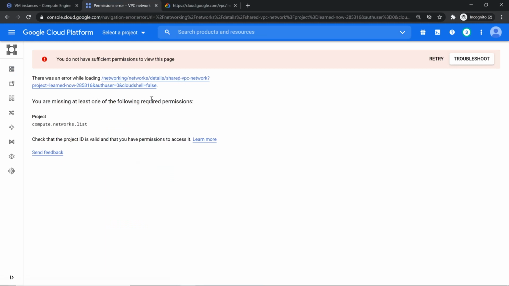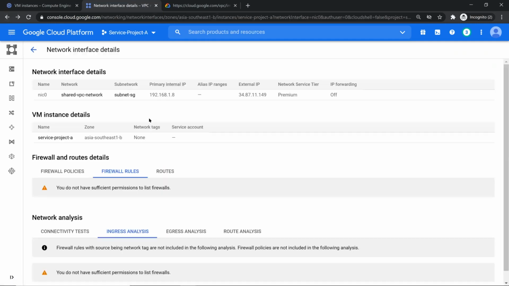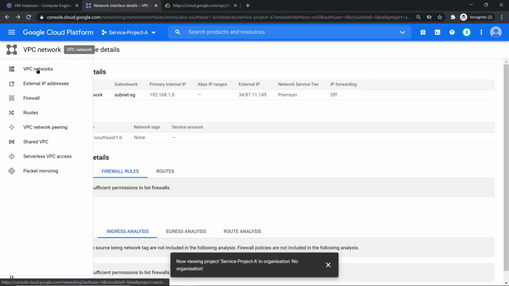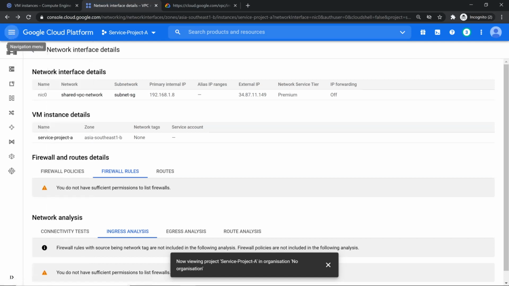So I don't have access to the shared VPC. I can only look at the project level, they have not given me access. Only to that subnetwork they have given me access, basically. So port 22 is not open, basically, is what it indicates.